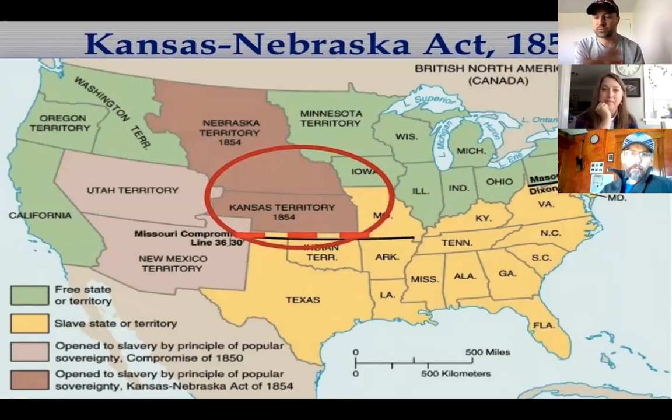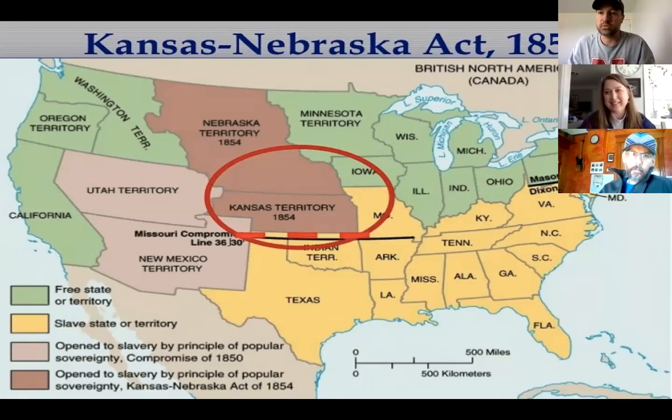Yep, in terms of what we've seen so far. But now it's going to be, okay, people of Kansas, you want to be a state? Okay, you get to go and vote on whether or not you want to allow slavery. So what happens here in Kansas, guys? Why has this become such an issue in 1854? On its face, it seems like that'd be a good thing, right? The national government steps back from the deciding thing, lets the people there decide.